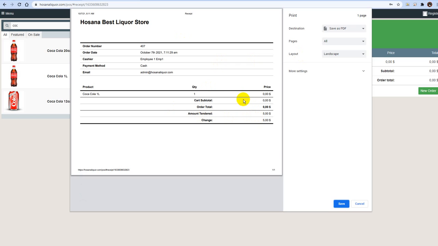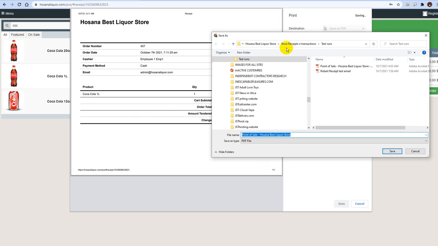So what we do is, if we wanted to save it to email it to the customer, we hit the save as PDF, which is going to save this file in your computer. You're going to choose where to. So let's say, for example, I'm going to go save. It's going to ask me where I want to save it. What you want to do is you want to have a folder that is easy to get to, and a folder is these little yellow square things that's easy to get to, and you put all your receipts there. That way you know where the receipts are at, and if you need to email them, you go to your email, go to attachment, and look for the file in that folder, which is the receipt, right?